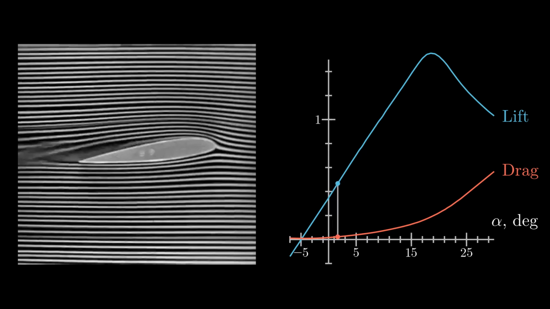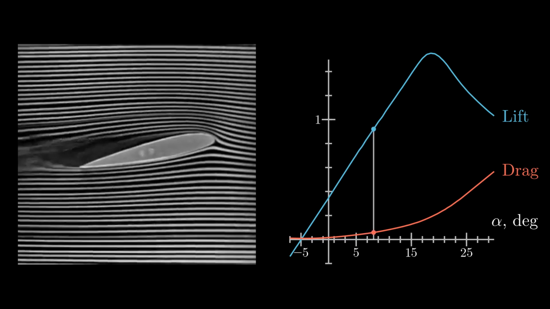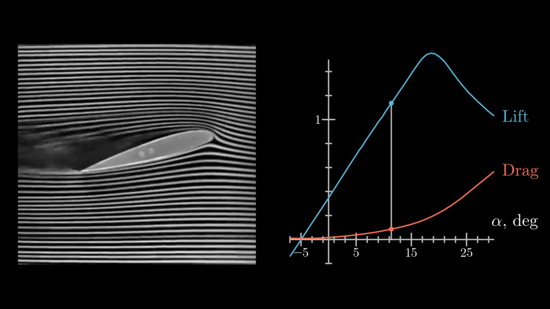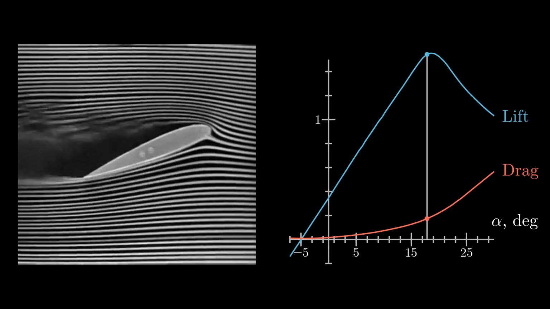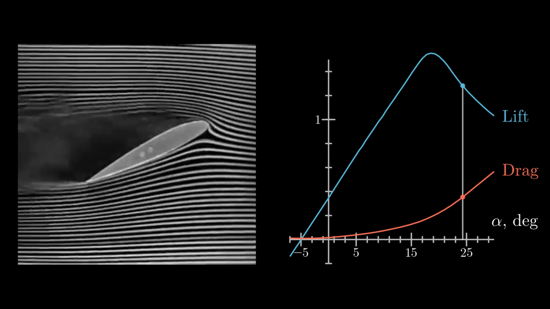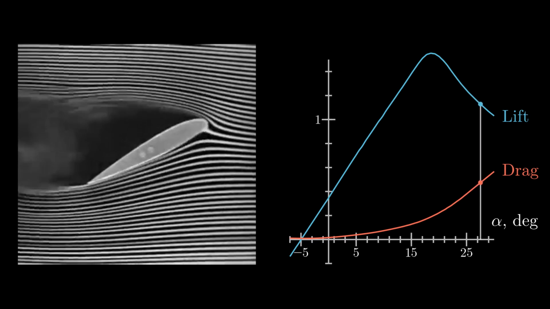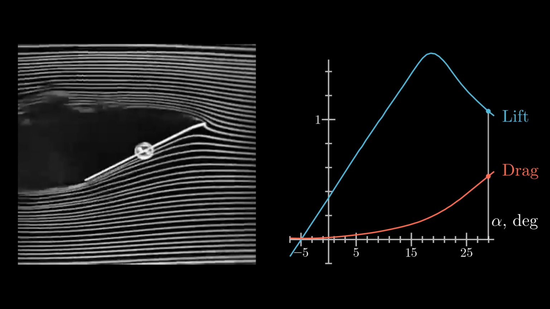At larger angles of attack, lift becomes larger, but so does drag. At some critical angle, usually around 15 degrees, so-called stall or flow separation happens. The way the air flows around the wing changes and the amount of lift decreases. The effectiveness of control surfaces also diminishes. In this mode, the wing performs more or less like a flat plate.